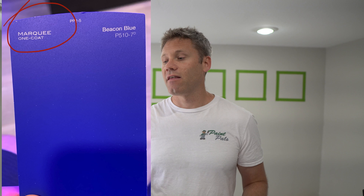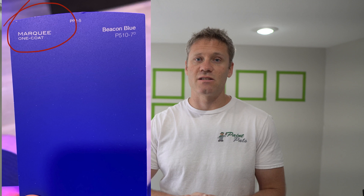To take it even a step further — because the under color has a lot to do with how well it covers — we're going to paint over those colors, like red over yellow or red over blue, with the different paints and see if we can still get one-coat coverage. What was really interesting was we asked Sherwin-Williams to make this blue and they said they could not do it for the Emerald. I imagine there are some pigments within the Marquee that are different, giving them that one-coat coverage and allowing them to make colors that Sherwin-Williams was unable to make.